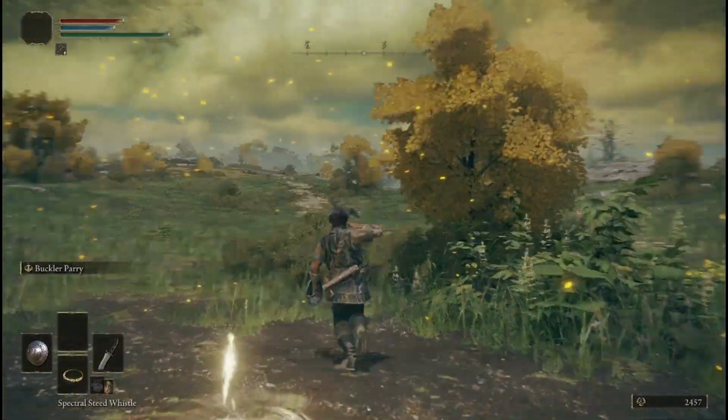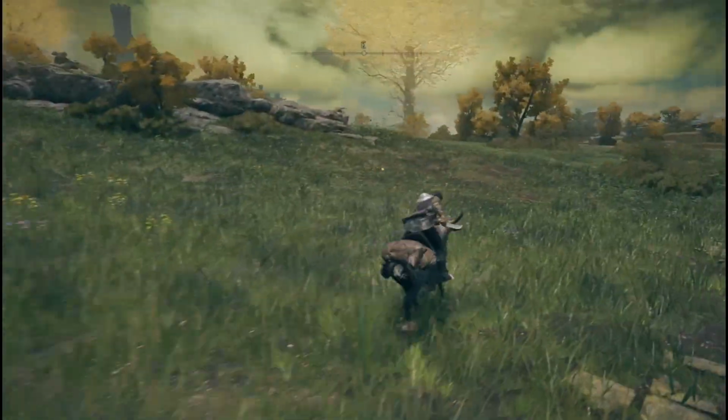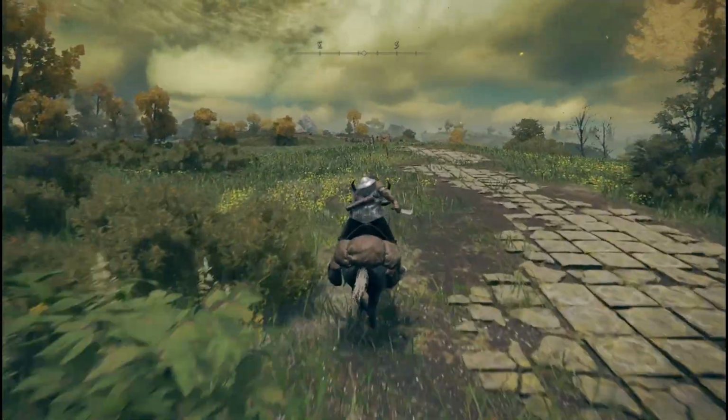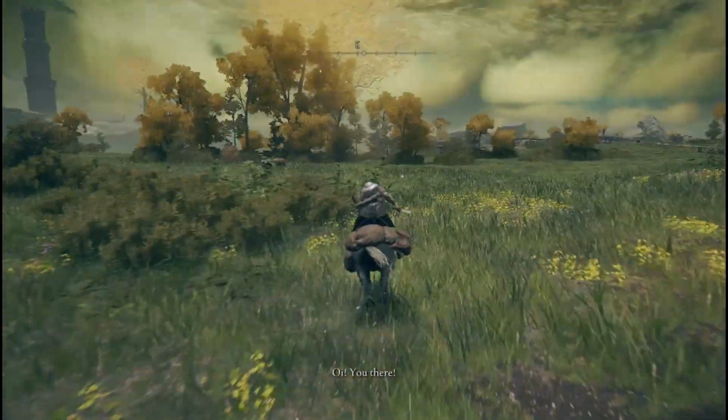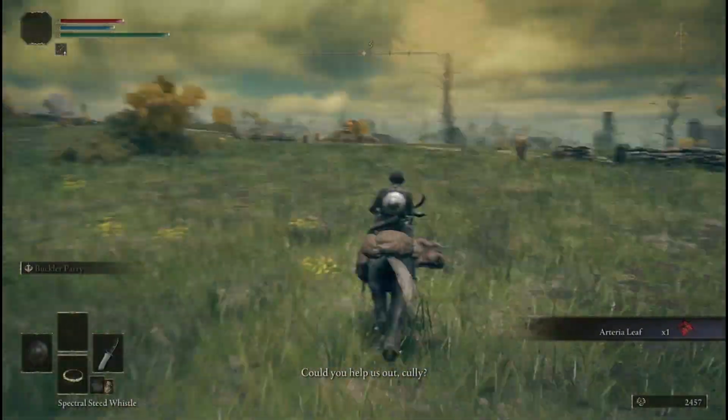But we don't need to rest. Keep moving. Give the one on the left a wide berth, because on horseback, those things are a force to be reckoned with. There's an NPC here who's going to shout and ignore us. We'll pick up this though. Could you help us out? Not now. I will, but not now.